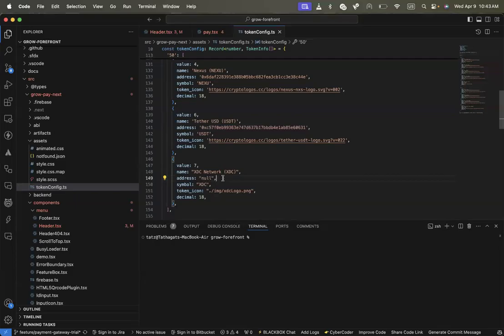It will not have a contract address. You don't need to talk to it like you talk with other tokens, because they already know this token. You don't need to point to a particular contract and tell them, okay, use this particular token. This is the default token, right? So you don't need to have a contract address. If you do not give any contract address, it means you are talking to XDC, the mainnet. That means you are talking about that particular cryptocurrency because you did not pass any pointer. So, default pointer.